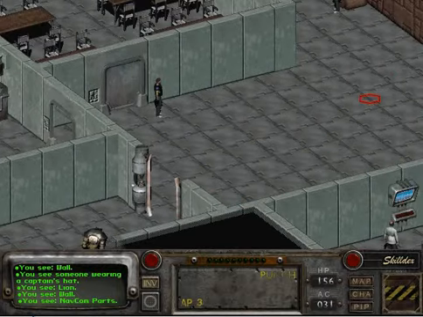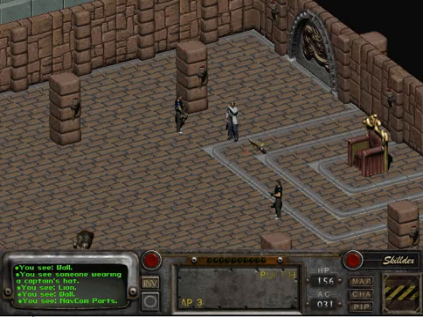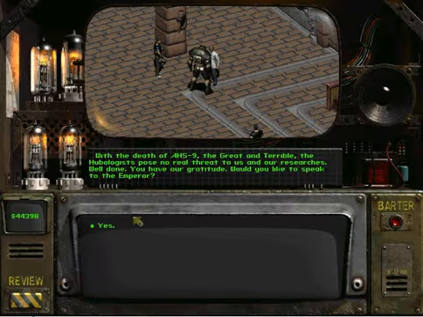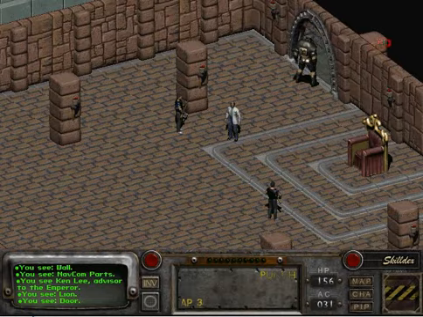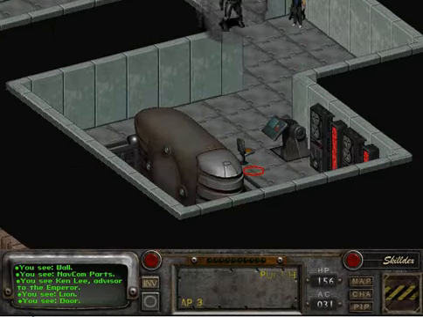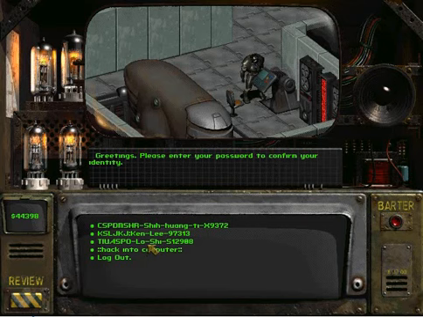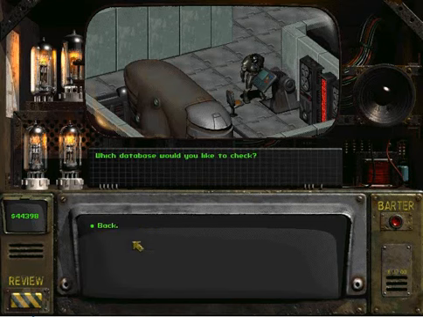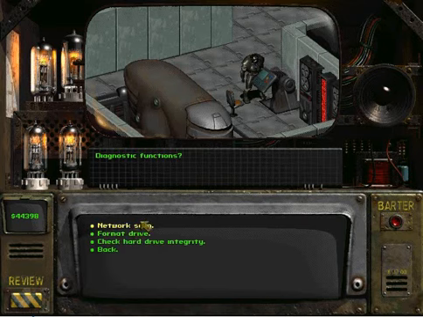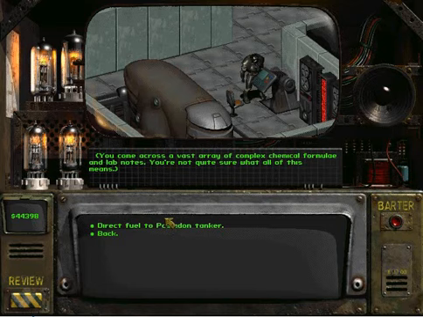Anyway, let's see, I defeated all of the biologists, so we should be able to talk to the Emperor and get the fuel. Let's see here. Let's see here. We want chemistry, I think. Going to it. There we go.